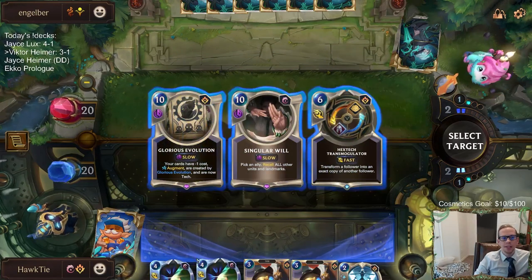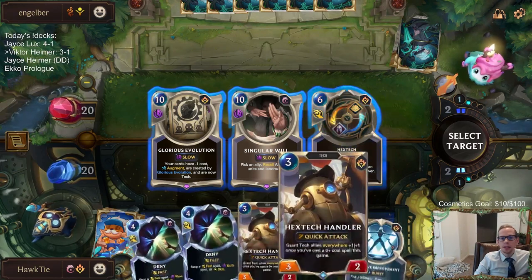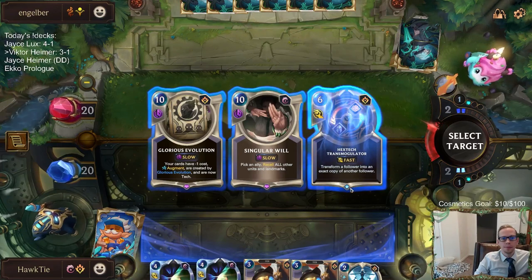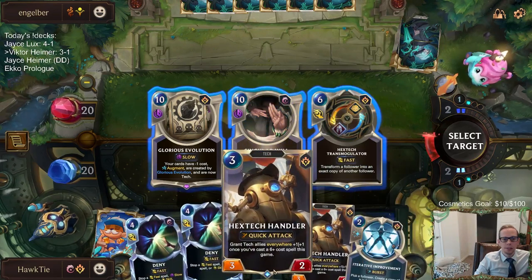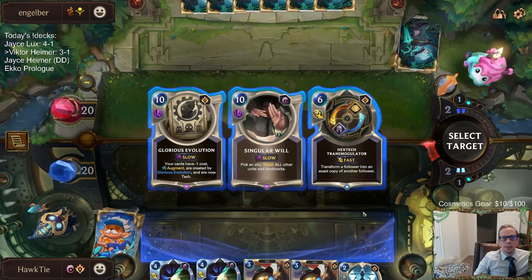I mean, Glorious Evolution has the highest upside. The good part about Hextech Transmogulator is not only is it cheaper for these handlers, but we could turn some overwhelm unit of theirs into a non-overwhelm unit. So it's between those two, I think. Actually, Singular World doesn't sound that bad either. We can put these handlers and stuff back in our hand. Oh, what to do?